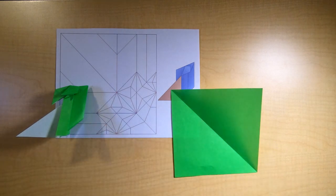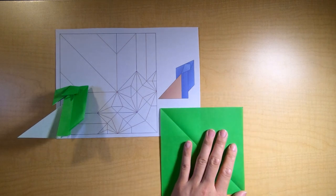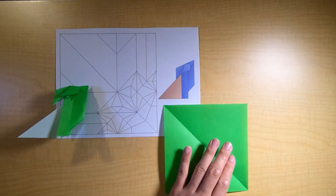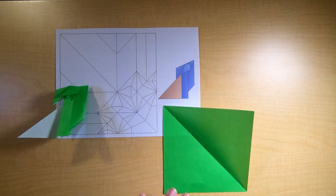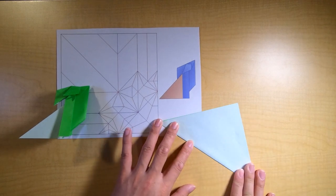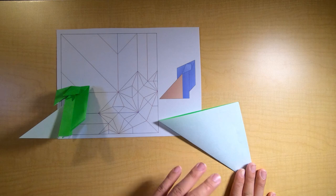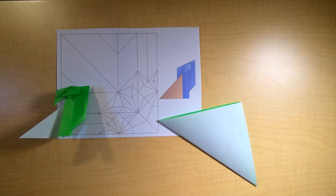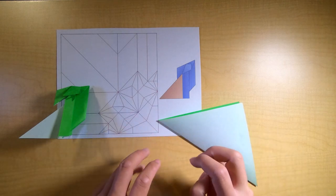This is the only real pre-crease we can do, and like I mentioned before, 22.5 pre-creasing isn't like box pleat pre-creasing where you pre-crease everything and then go in for the collapse. This one normally has a sequence where the pre-creasing will eventually become part of the model - you pre-crease as you go on - but there are some small pre-creases we have to do.